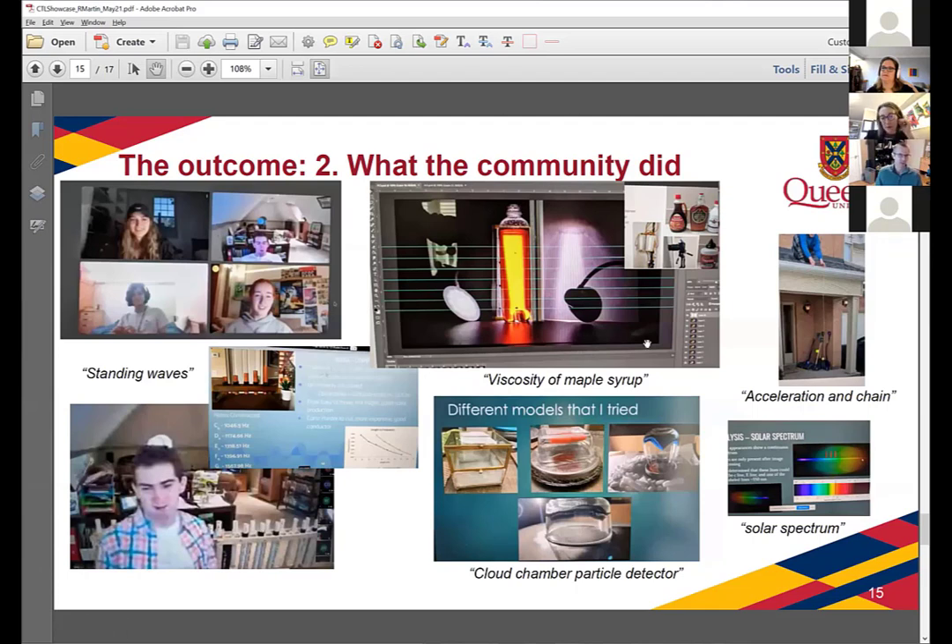The colorful picture in the middle shows students who set up a homemade apparatus to measure the viscosity of maple syrup by timing how long it takes ball bearings to fall through it. And then the cloud chamber — a student built a particle detector. A cloud chamber can detect subatomic particles and is very difficult to build in practice. This student was able to do it in Toronto during a lockdown, which is impressive because she had to obtain dry ice and was even able to test multiple designs. These are some really cool examples of what we were able to do in the course.